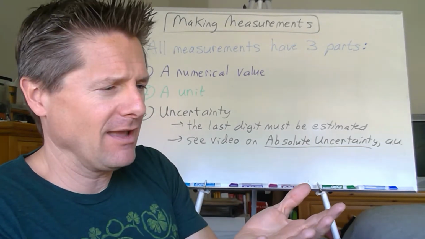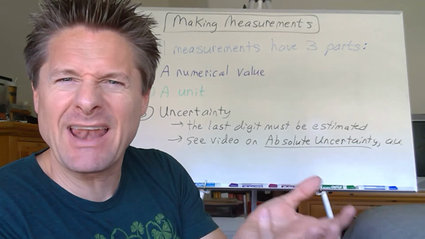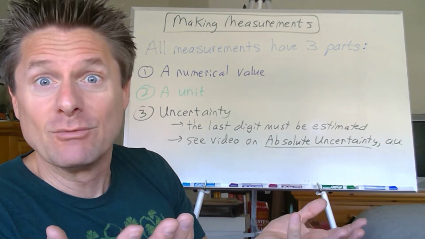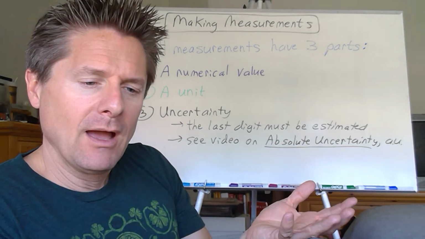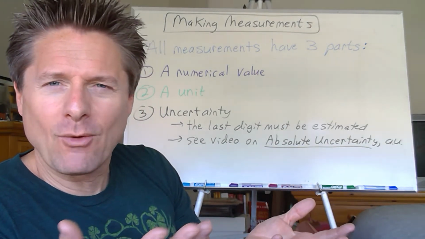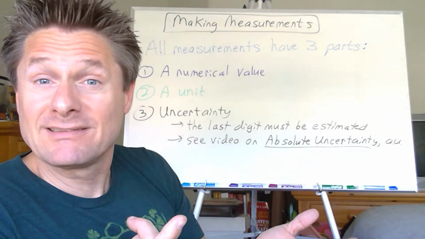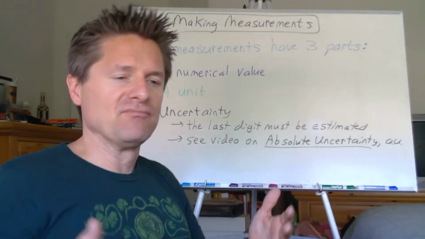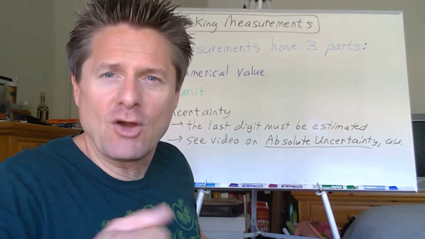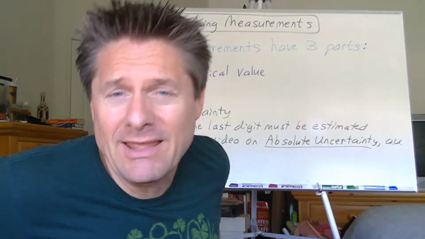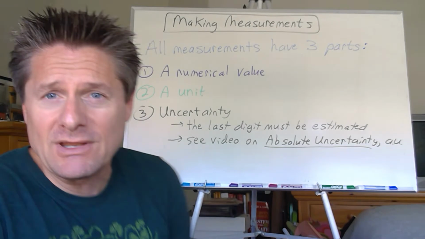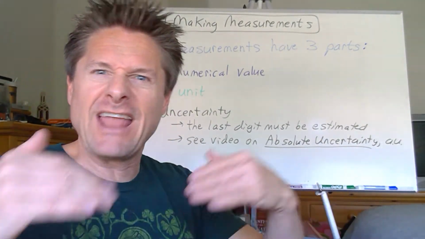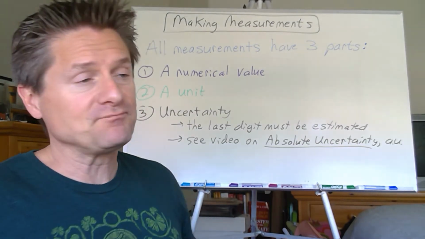There are a couple kinds of error. There's human-caused error, systematic error, because we boofed it. And then there's random error. Nothing we can do about that. Well, I guess there is. If there's random error, we could do lots of measurements of the same thing and average those, right? It's kind of like flipping a coin. If you flip it once, it could be heads or tails. You flip it 2 times, it could be 2 tails, 2 heads, or heads and tails. And the more you do it, the more likely you're going to have even amounts of both, right?